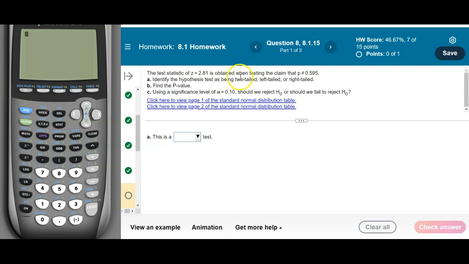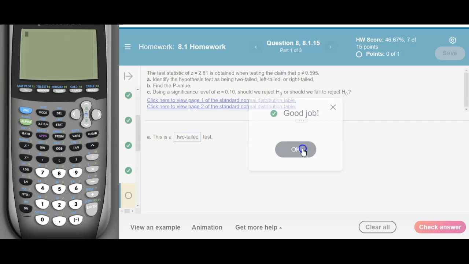Alright, so the same thing here. Again, this is a two-tailed test like I mentioned before. It starts off the same way as the last one. This is a two-tailed test because of the claim that not equal to. That's the alternate hypothesis. Anytime it's a not equal to, that's a two-tailed test. So we have a little bit in the left tail, a little bit in the right tail.